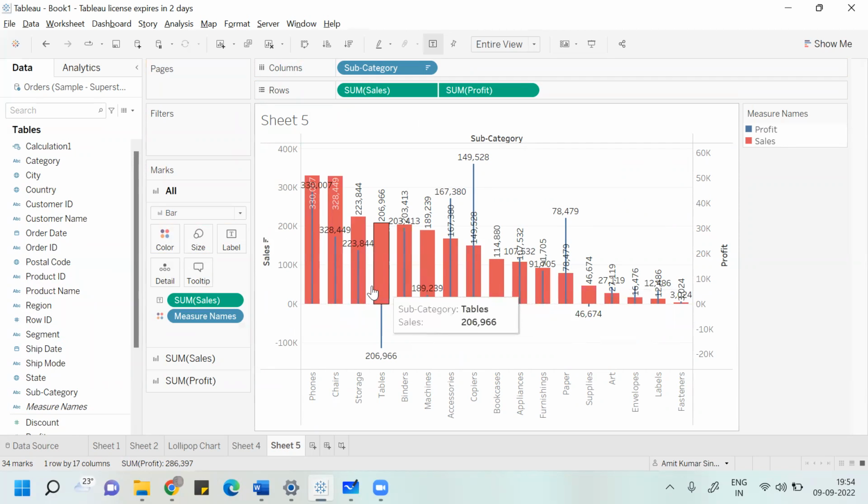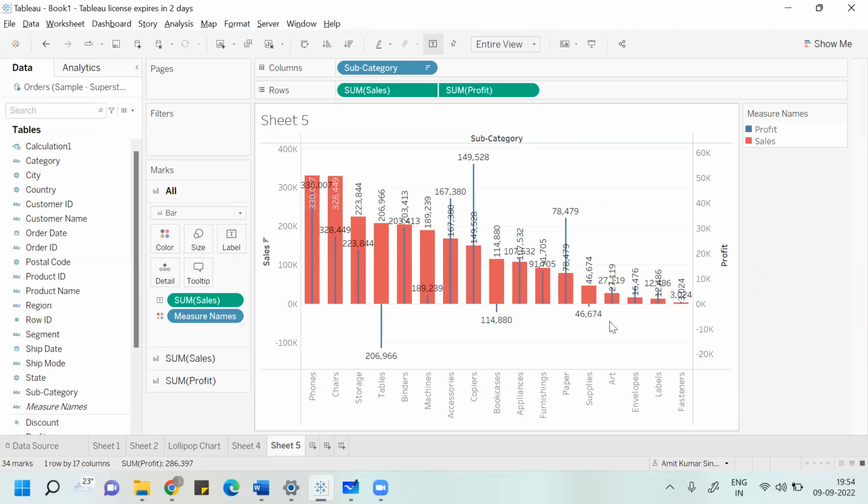You can see one of the subcategories, Tables, which has the fourth largest sales, but the profit of that is negative 2,06,966. Again, bookcases have negative profit, while supplies also have negative profit.